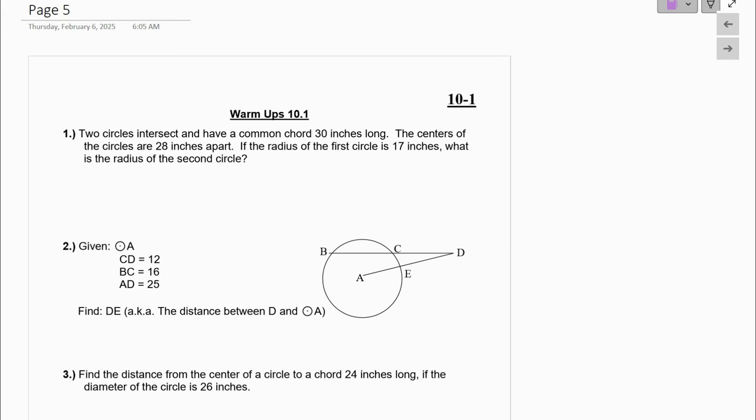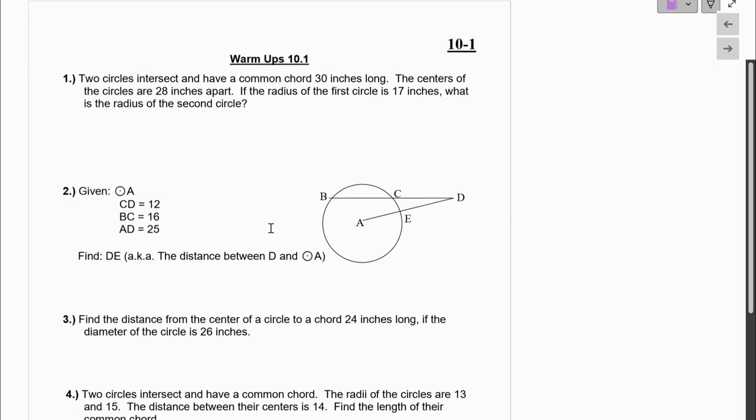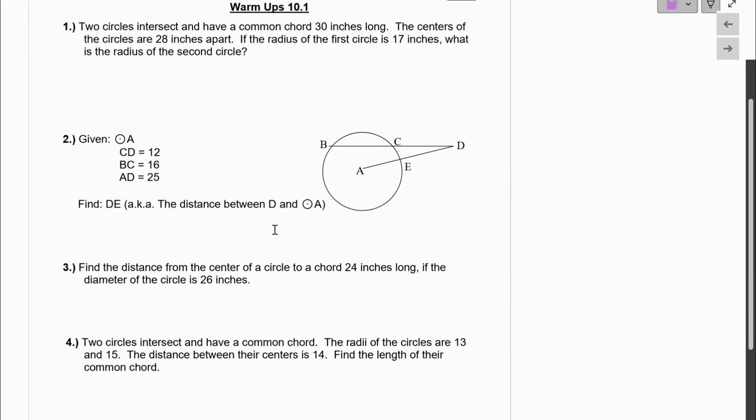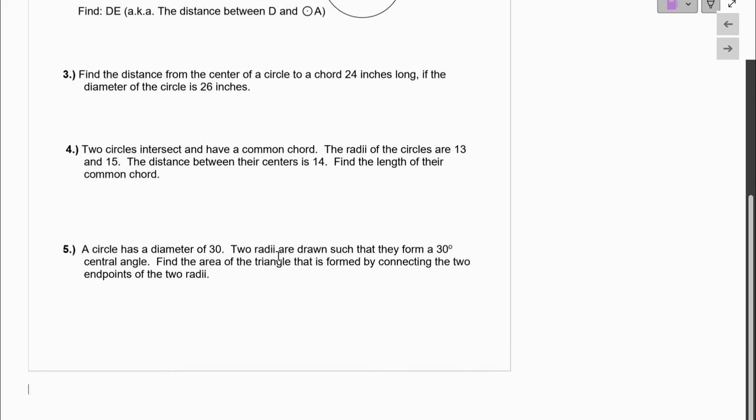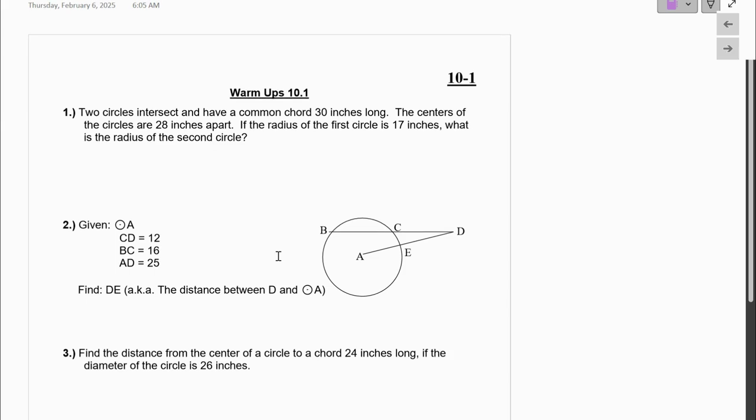Today we're going to go over pages 1 and 2 in chapter 10. And we're starting circles. So there'll be some properties here that we'll talk about. But probably the biggest thing is making sure you just draw things correctly. Because once you draw them, you'll be able to use some properties of circles and get the answers. So these first 5 questions, again, if they don't give you a drawing, draw it out.